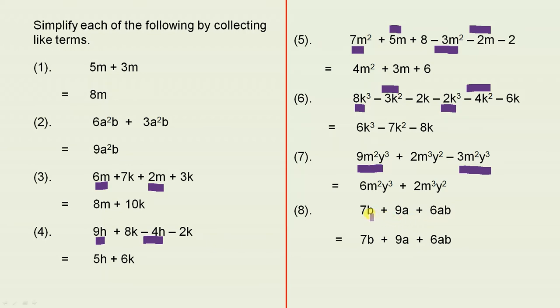Over here, we can't do anything because they are all unlike terms. So this video has introduced us to the idea of like and unlike terms, and we've seen some examples that have shown us how to add and subtract like terms, but we cannot add or subtract unlike terms.